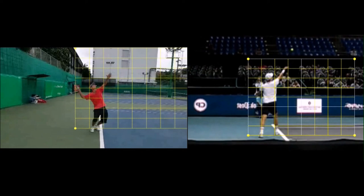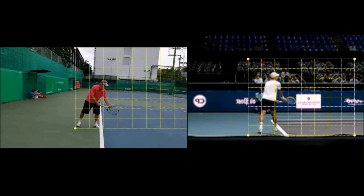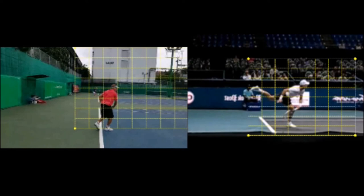The ghost images really help to show and illustrate the difference in the prep position and the contact positions. We inverted our pro — that's why he's serving lefty — and we gridded him for reference. See how far in he is? There's a lean in of the pro in white — look how he leans in almost half a meter and lands a meter in. Watch Peter lean in — does Peter lean in in the red? He leans in slightly, but he's more behind the line than into the court. Our pro in white will lean in and he'll be hovering over the line and already slightly into the court. As they explode into the shot, our pro is still leaning in, then he explodes into the court. His impact point is a good meter and a half inside the court — and that's what we want to see for both persons, along with a good step in the court.